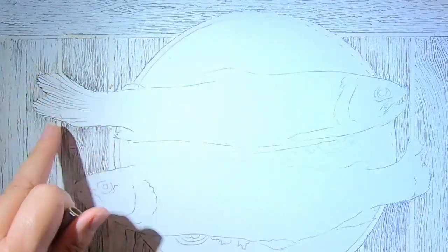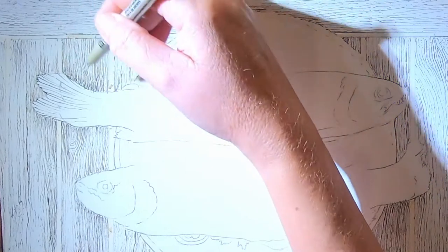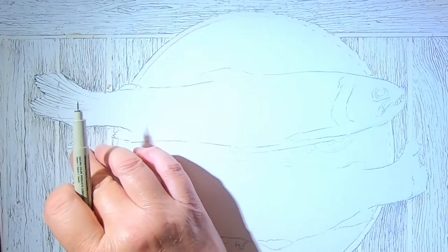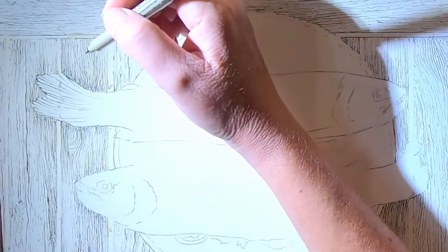You see how nicely that stands out from the rest of the background now, because it's a totally different line. It goes in the opposite direction. That's also why I said you mustn't bring in any opposite, you don't want to really do cross hatching and stuff in wood, because it actually doesn't really work. You sort of lose that woodiness.